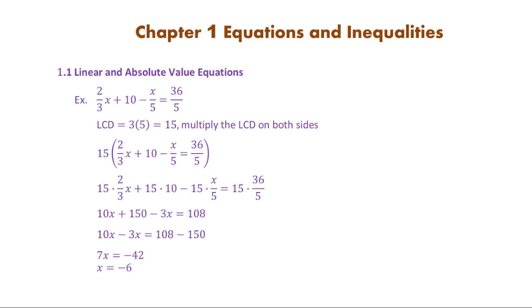Okay, so we got those terms on both sides, and just flip around. Let's just subtract the 150 on both sides. So get 10x minus 3x equals 108 minus 150. So then that becomes 7x equals negative 42 if you do it. So lastly, you just divide by 7 on both sides, so you get x equal to negative 6. Negative 42 over 7 is just negative 6. So that's the final answer.